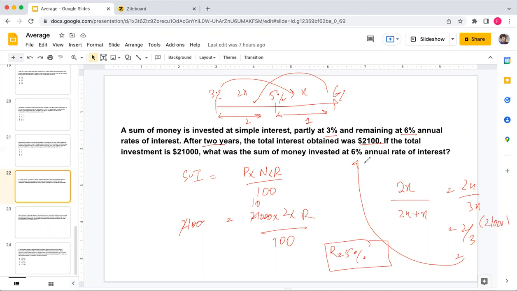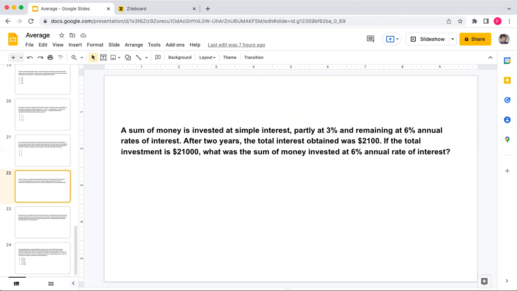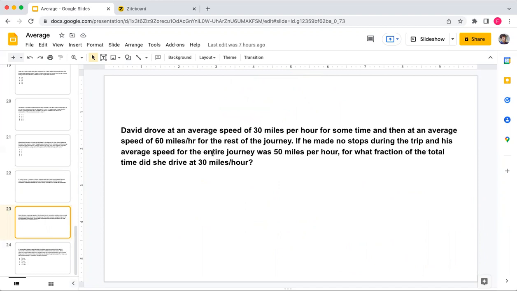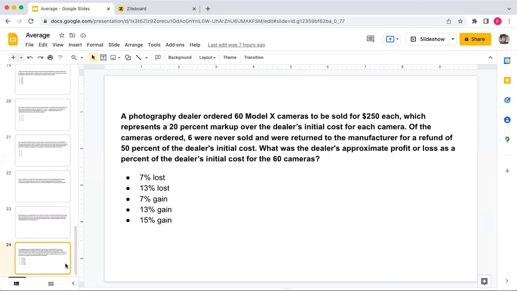Okay, there are 2 or 3 more questions which I want you to solve when I share the slides. And this question, we will solve when we move to the speed and distance concept. And this is the question involving profit and loss, which we discussed in the percentage. And I will leave this question for you and try to solve this using this scale method or weighted average method.